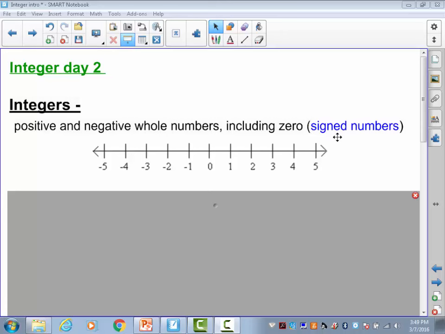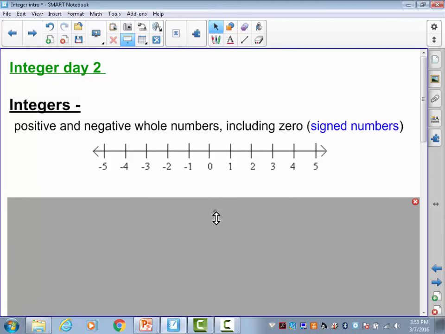Well, if you look over here, this says signed numbers. The sign of a number just means if it's positive or negative. So you look at these guys, 1, 2, 3, 4, 5, these are positive. Even though you don't see a positive sign on them, they're positive. Negative numbers have a negative sign on all of them. 0 is not a signed number. There's no sign on it. It's neutral. It's not positive. It's not negative. So why do we say including 0? Because 0 is not like the rest. Okay, so make sure you realize that they're whole numbers.